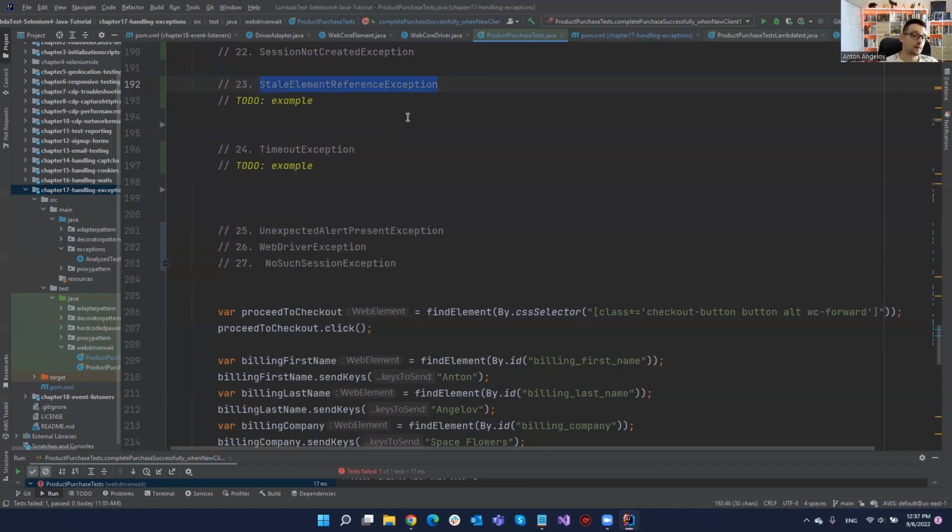This error is not the same as element not visible exception. Be careful. Stale element reference exception is thrown when an object for a particular web element was created in the program without any problem, but it's not present in the current window.